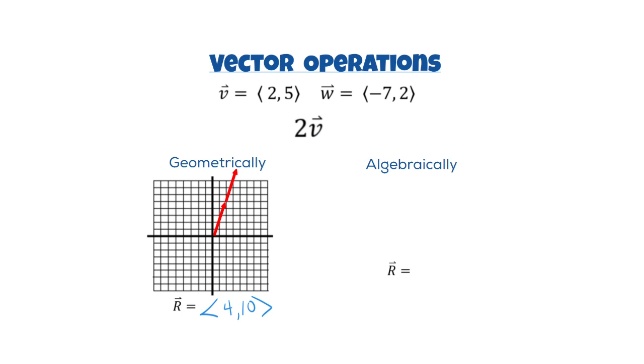Okay, how do you suppose we could come up with a 4, 10 without drawing it? Well, here's my scalar times the vector 2, 5, and all you're doing is scaling both of these numbers by 2. So 2 times 2, there's your 4. 2 times 5, that's your 10. And you get 4, 10. And that is just easy peasy to do when it's in this format. So I'm not going to do the drawing today. I'm not going to keep showing that to you. Let's try one more.